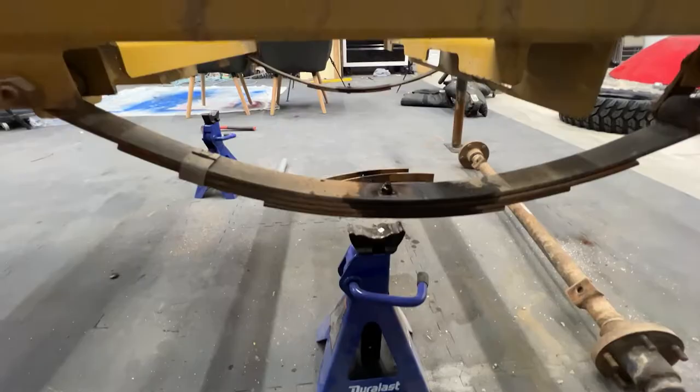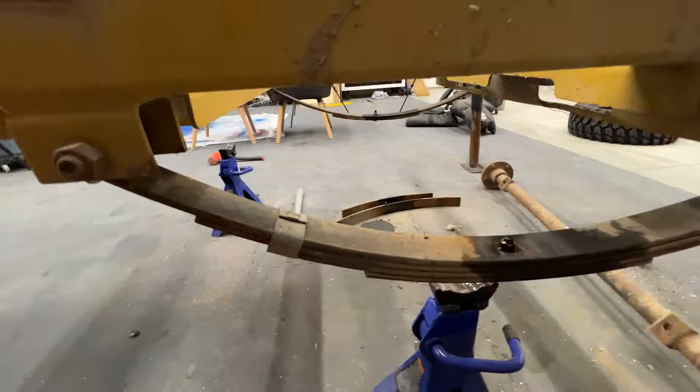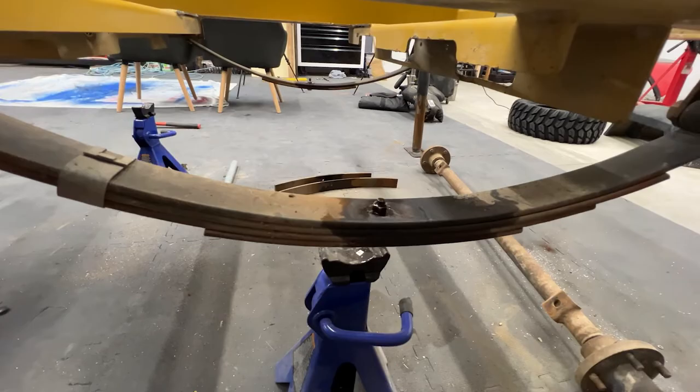All right, so I got the axle disassembled there. Now I'm gonna disassemble this leaf spring. The trailer carried a 3-cylinder diesel engine. Diesel engines are super heavy, so this setup was meant for a way heavier load, which is why it was so bouncy off-road. So I'm gonna leave the one long leaf spring, and I'm gonna leave this smaller bottom one just for a little extra support.